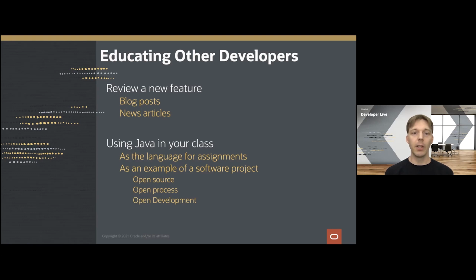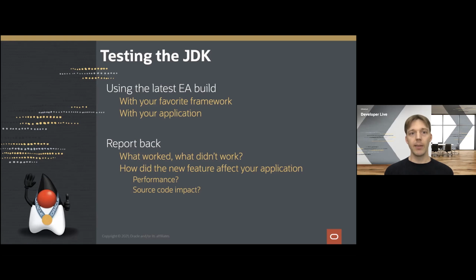Not only is the source code open and available for anyone, we also have all our processes documented in the open, how to work with different things, how to do development and everything. All of that is documented in the open on public web pages and documents. And also all the development itself happens on public mailing lists, so you can actually follow all our internal discussions within the different development teams and see how a feature has evolved through the discussions. Another way to contribute could be to test the JDK, for instance, when a new release comes out, or just grabbing the latest EA build, early access build, that is released once each week.